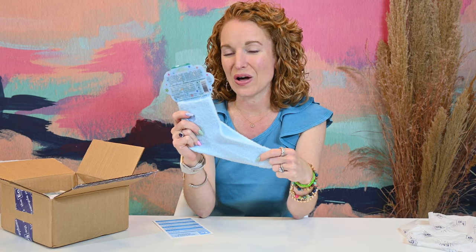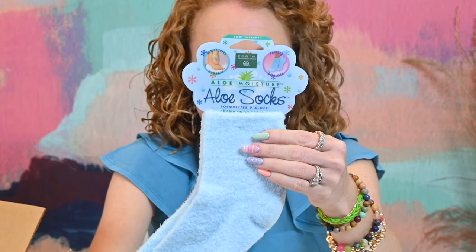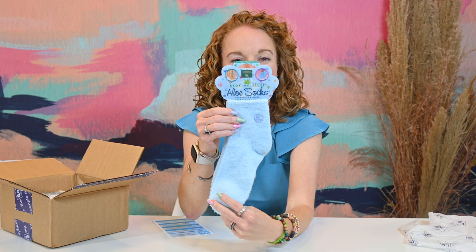These are the softest socks I have ever touched in my life — the Aloe Moisture Aloe Socks. They moisturize, hydrate, and pamper. They're infused with natural aloe vera and continually moisturize while surrounding your feet in plush comfort. Do you run around barefoot? My family runs around barefoot a lot — our neighbors even run into each other's houses with no shoes on. What happens is my heels start to crack open every single summer with so many cracks. I wonder if wearing these socks in the evenings will lock in moisture to keep my heels from cracking. I'll let you guys know if that works!